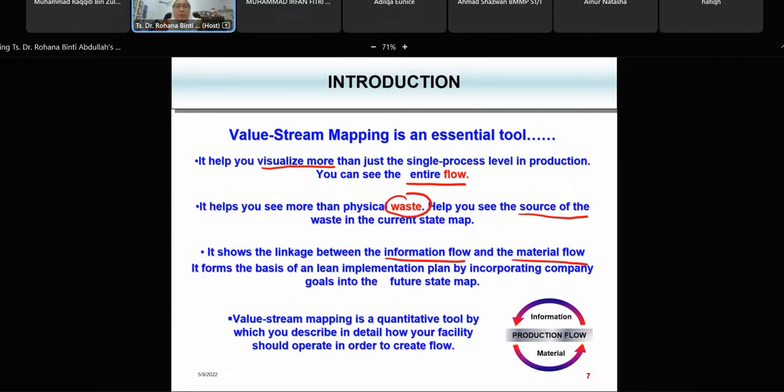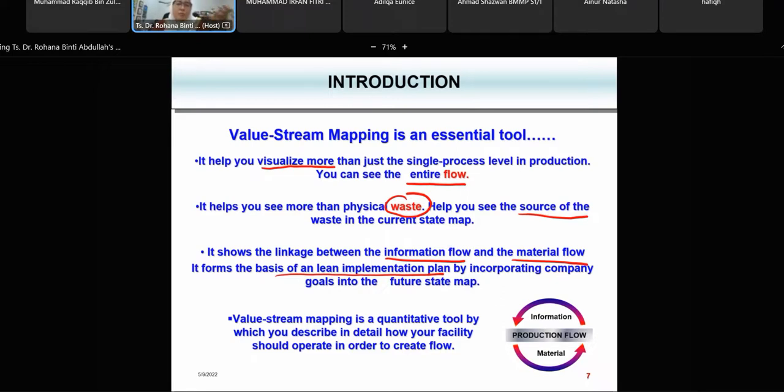Because it forms the basis of Lean implementation plan. So macam mana kalau orang suruh kita, ini memang very typical PSM punya projek lah. Kalau kita nak buat improvement dekat satu-satu kilang ni, satu-satu area ni, alright, benda pertama kita kena buat adalah kita kena map dia punya proses. Apa tool kita pakai? Value stream mapping. Right? Ini tool yang very important.